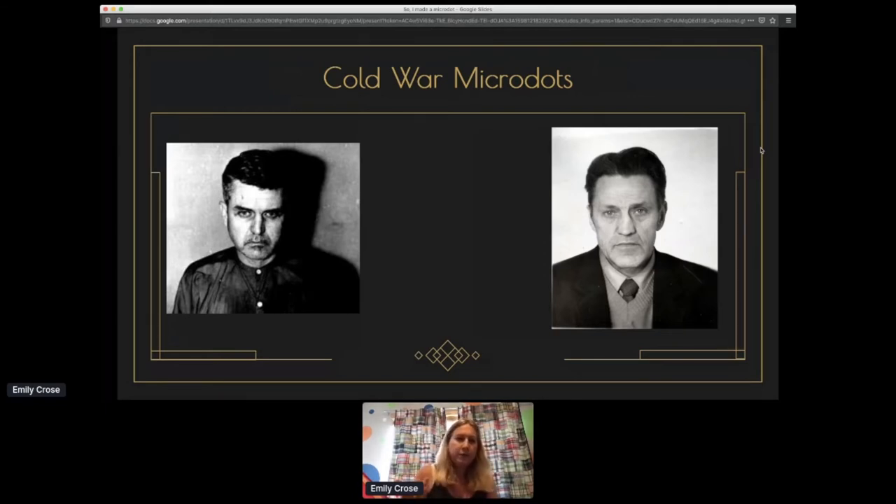There's an evolution of microdot technology that leads from Stockdale to the man on the right, Adolf Tolkachev — known popularly as 'the billion dollar spy.' Tolkachev was a Soviet-placed science officer who used a variety of methods to photograph sensitive documents and got them back to his CIA handlers during the 1970s. I believe he was arrested in the early eighties by Soviet authorities. We have quite a few examples of microdots being used throughout the Cold War, coming into their own as a technology for transferring secrets.